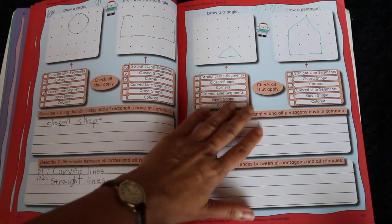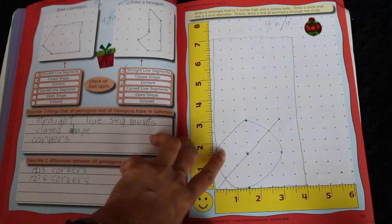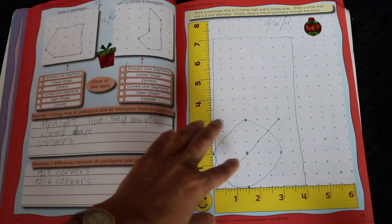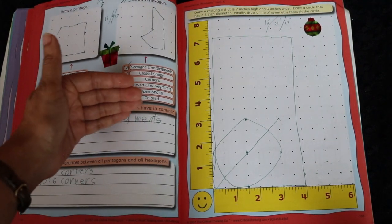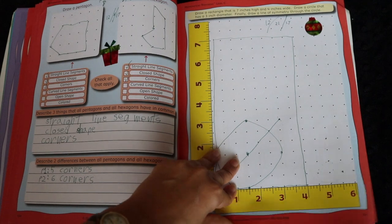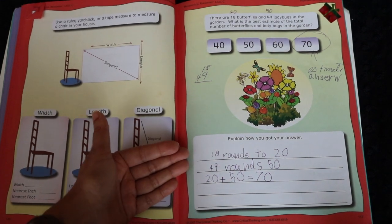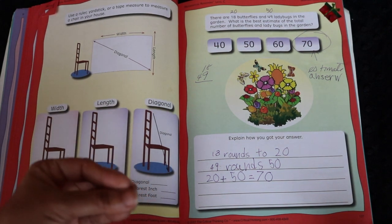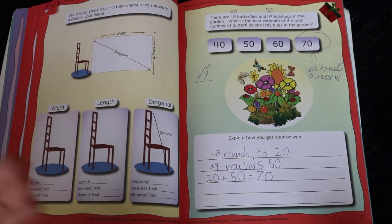Sometimes a page says 'oral.' If my son doesn't feel like writing all of that down, I simply ask him to explain it to me — he writes the word 'oral' and we move on. That's a good way of keeping your child's interest. What am I really trying to teach here? I want him to be able to do the proof — this is not a writing exercise. So if he doesn't want to write at that moment, I let that slide. Ask yourself whether writing is actually the point of the activity. If it's not, try to accommodate them — it doesn't cost you anything, and it shows them you're listening.